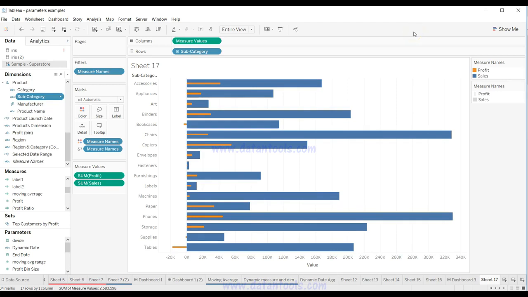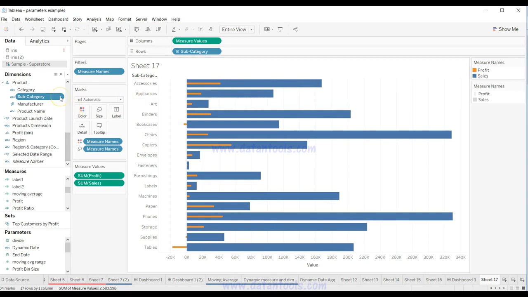Hey guys, welcome back to the next video, and in this video I will show you how you can make changes on the values which are present over here on the fly. Generally it is present as part of the default values when you are plotting it, but let's say you want to change art to artwork, or maybe storage to storage types, or something like this, which is more easily understandable by our user. So what we're gonna do is we will go to this subcategory.